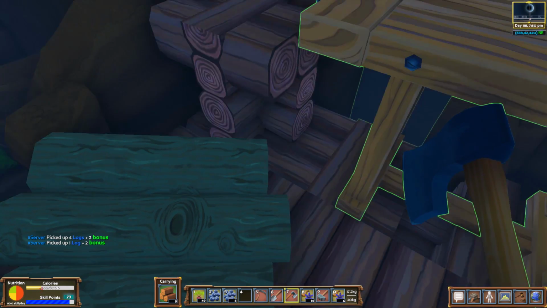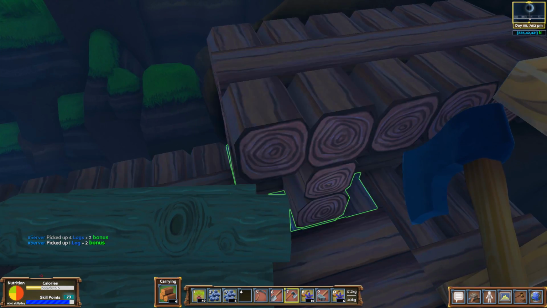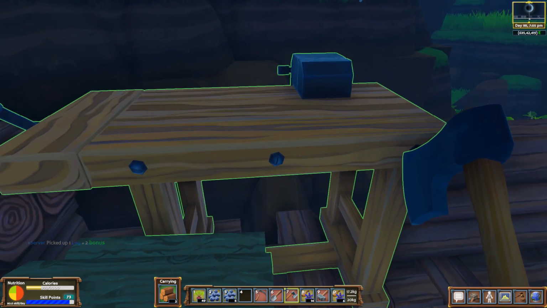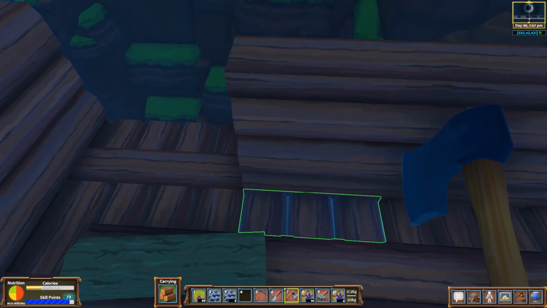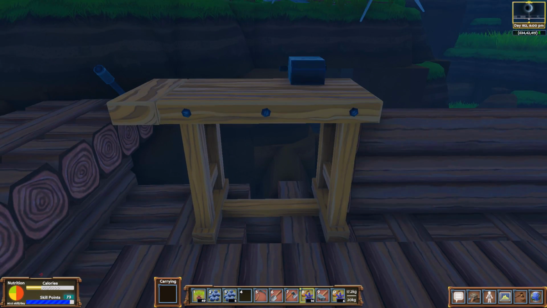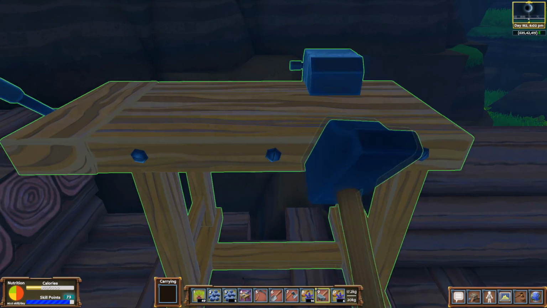Look at, and this is what I'm talking about, people. See, it was only a matter of time before Gray went ahead and put this thing in the way of progress. That's no big deal, though. We're going to be able to handle that in just a second. Watch this. This is what the hammer's for.